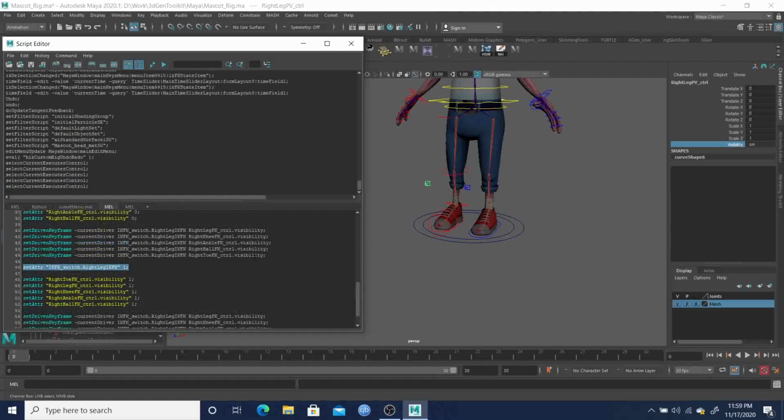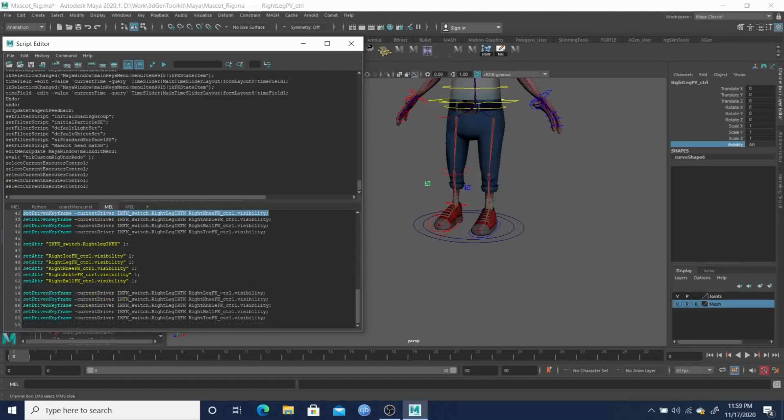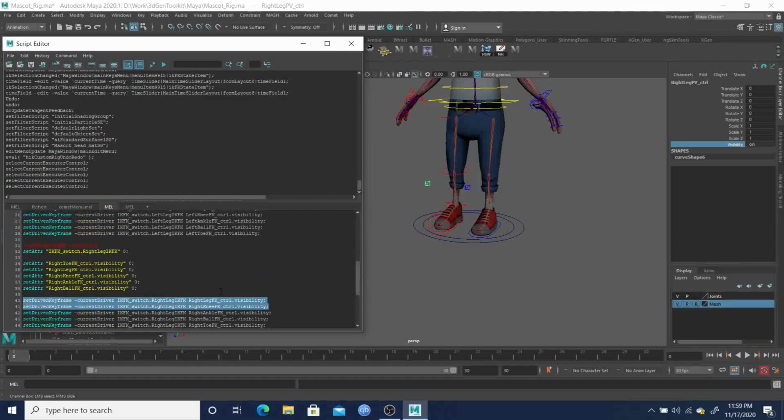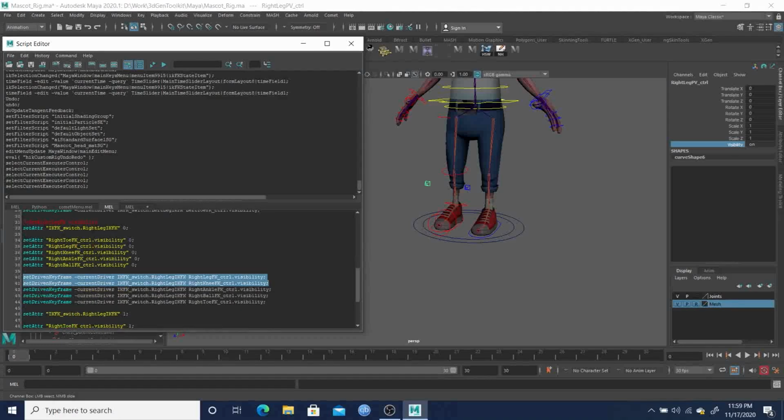And then I want to actually set driven keyframe on that right leg. On the switch.